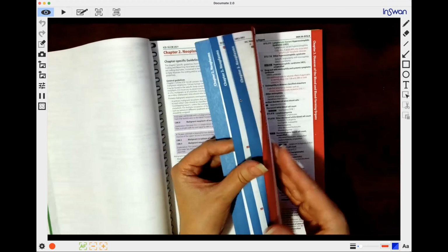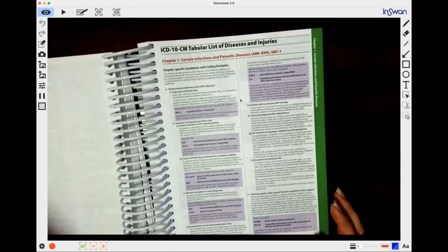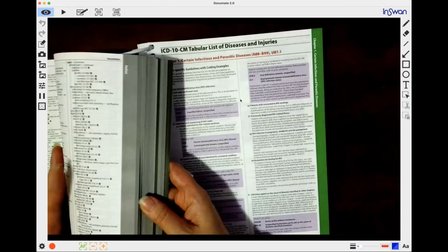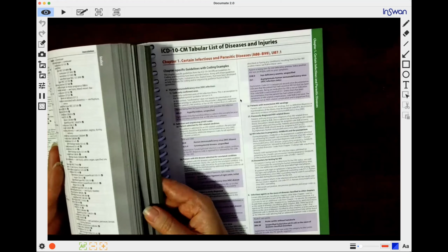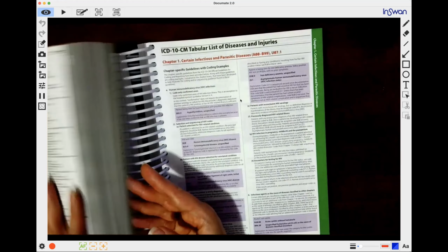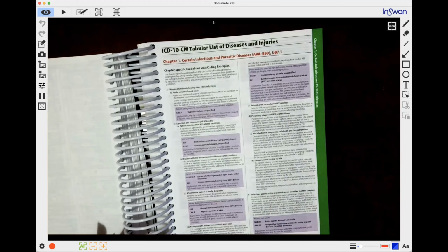So that's just a little bit about the index, how to use the index, and what else is in the front matter of your book in terms of your indices and your tables. Okay, so let's get back to our PowerPoint presentation. One moment, please.